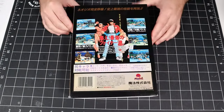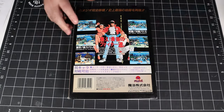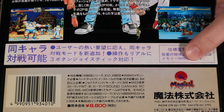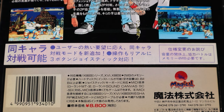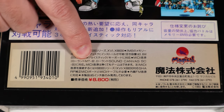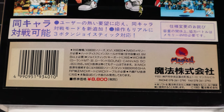Flipping it over onto the back, we can see there's a bunch of game art here, and if we zoom in, here we can see a notification about co-op multiplayer, and there's a notification here that says you need 4 MB of RAM for the co-op multiplayer mode. In addition, we can see that the MT32 and Sound Canvas SC55 are supported by this game.